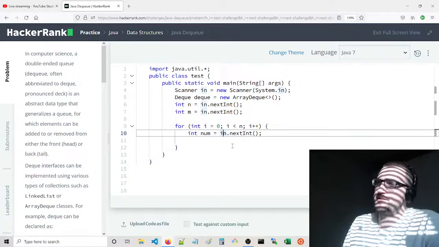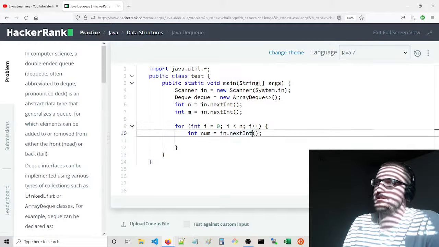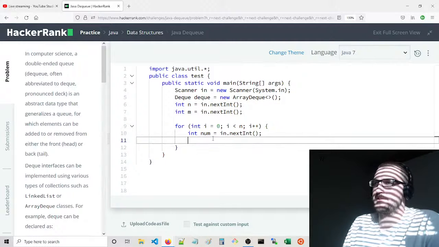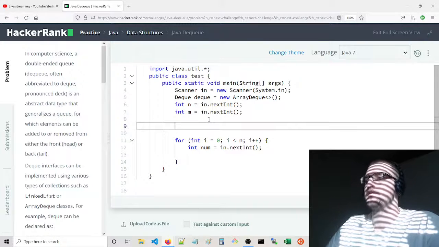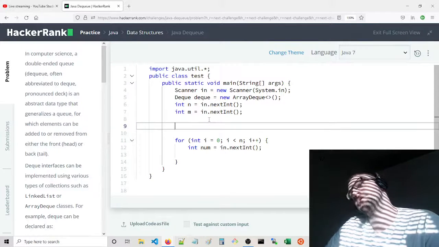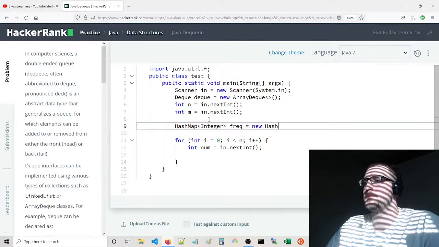So num equals next int, and we're going to use a hash map as well. So our hash map, we want to use a hash map of integers, and we call this frequency, it's a new hash map of integers.